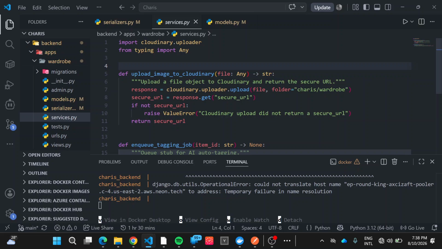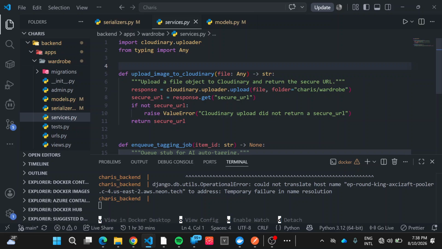The purpose of this is to keep external operations out of views. So anything that would require you to make a request to an external service is where it's going to be.